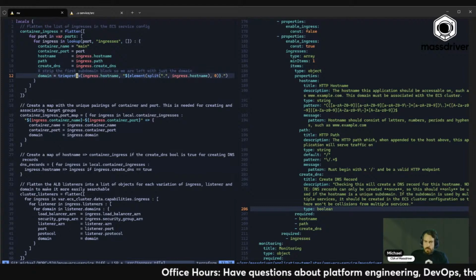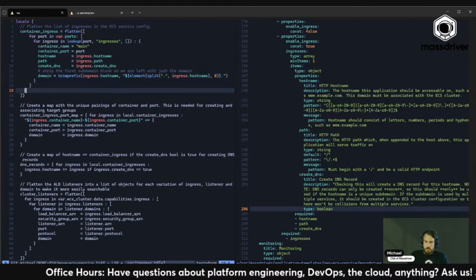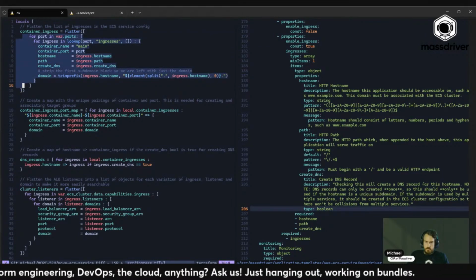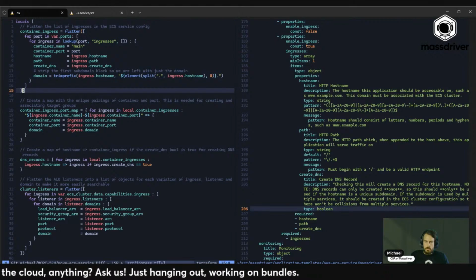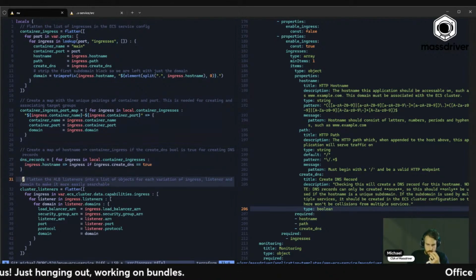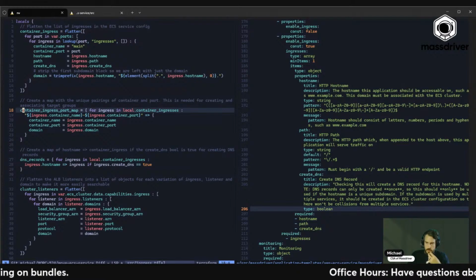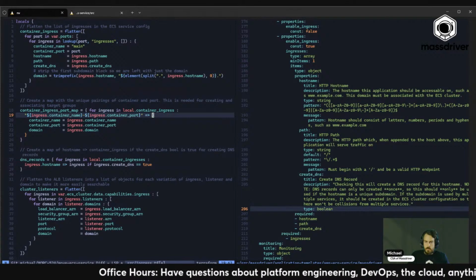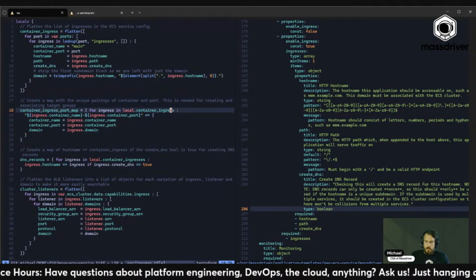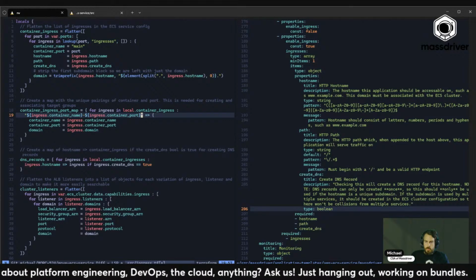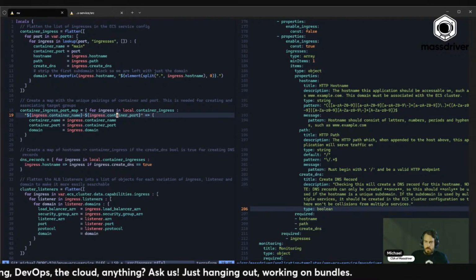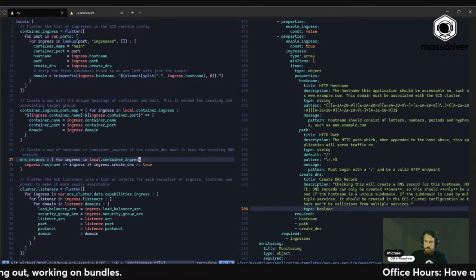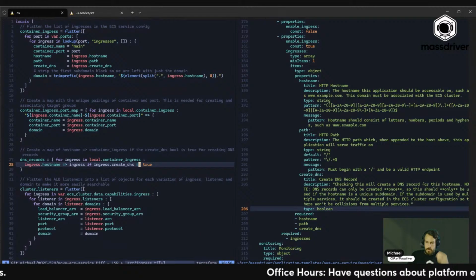Okay, I'm going to leave that the way it is. For ingress in local.container ingress: container name, ingress container port, ingress container name, ingress port, ingress domain. Okay. For ingress in local container ingress, ingress list name, if ingress is true.